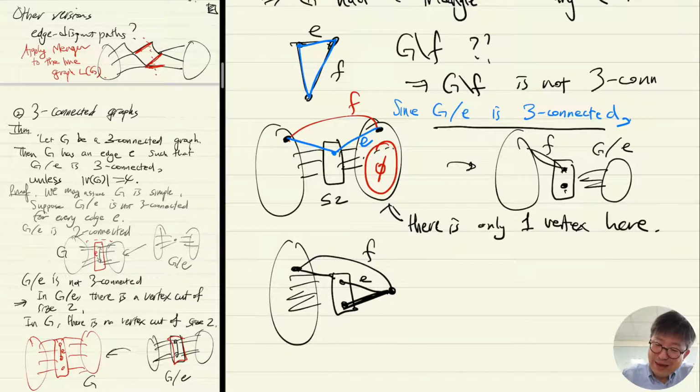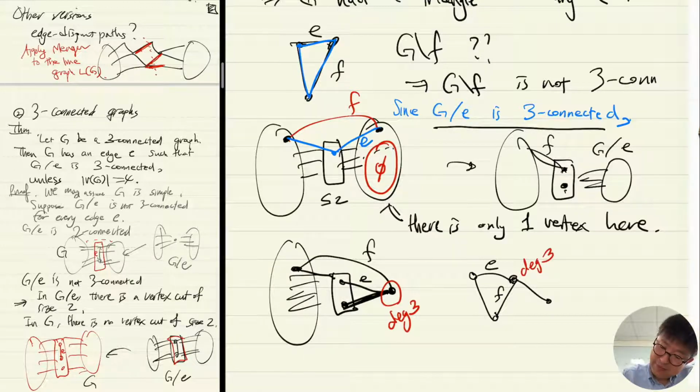Okay, so we start with E and I have an edge, and then I can find another edge here, and this vertex will have degree 3, because there are no neighbors of this vertex other than these 3 vertices. And it has degree at least 3 because the graph is 3 connected. So therefore, its neighborhood looks like this. Now this is good.